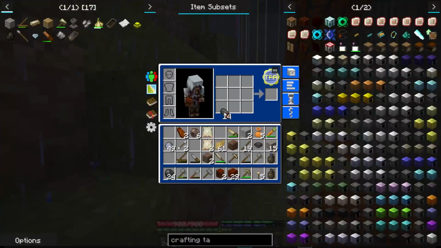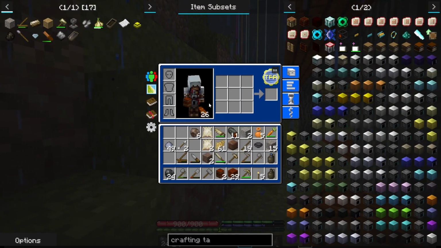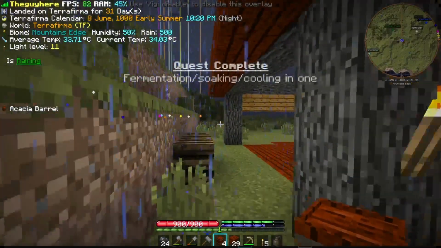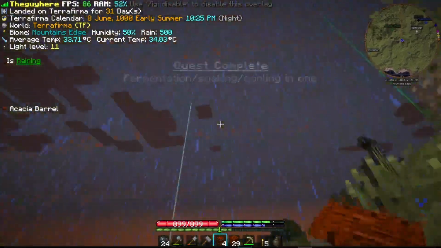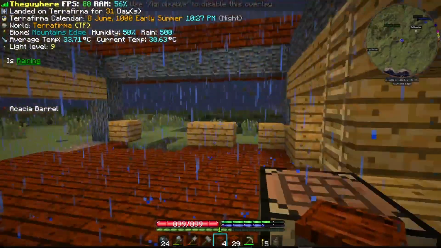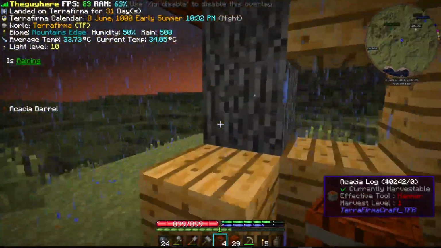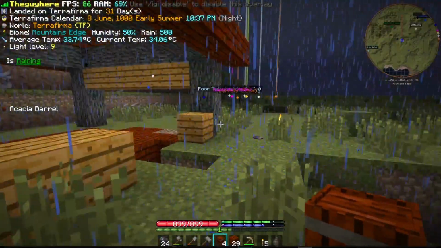So I actually need 5, so let me make all that into barrels. There we go. Let's get that quest done. So with these barrels, it'll be important because while it's raining, it'll fill up the barrels, which is really nice because I don't want to use up water there. Water is a non-renewable resource here.